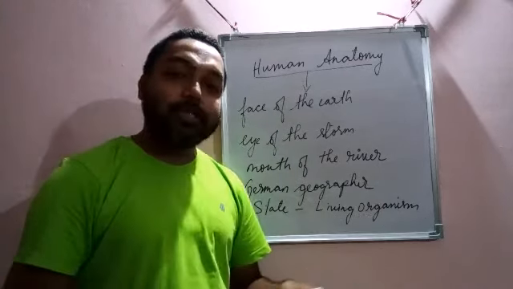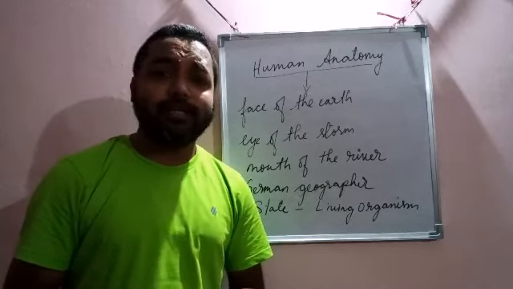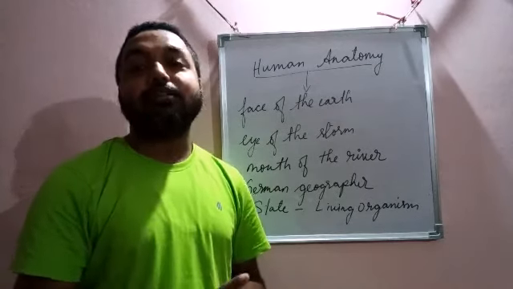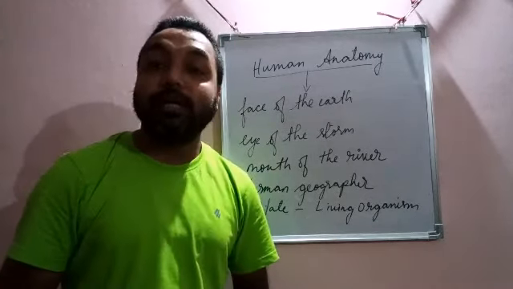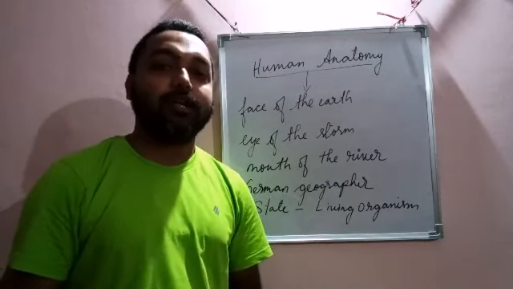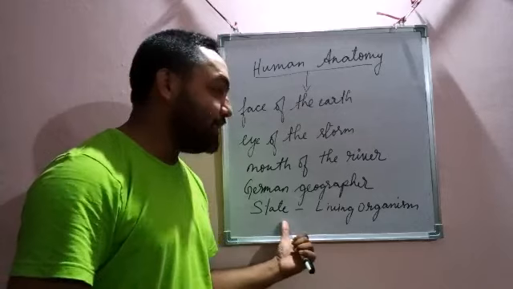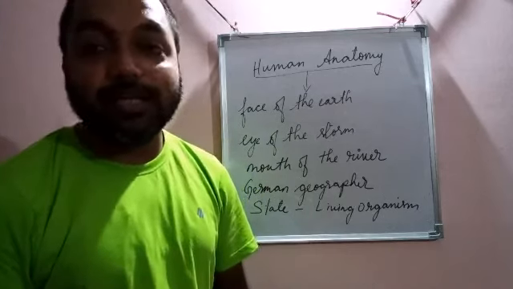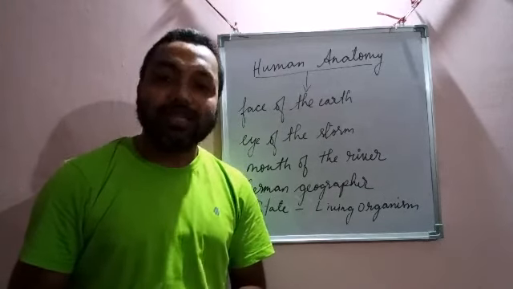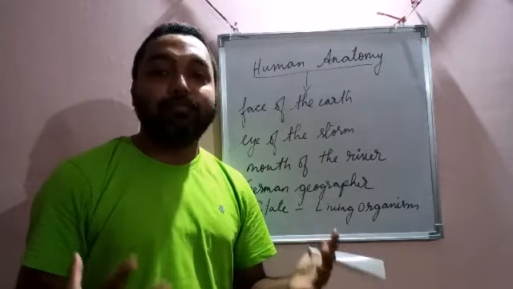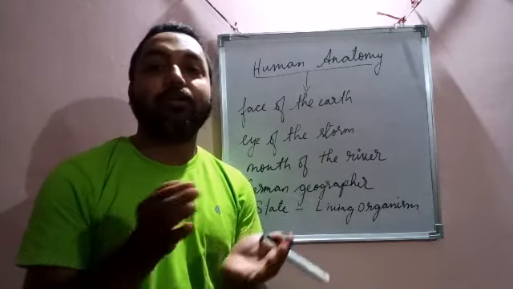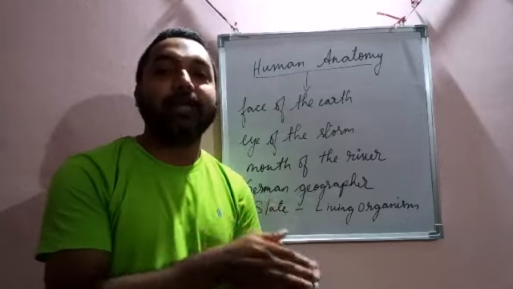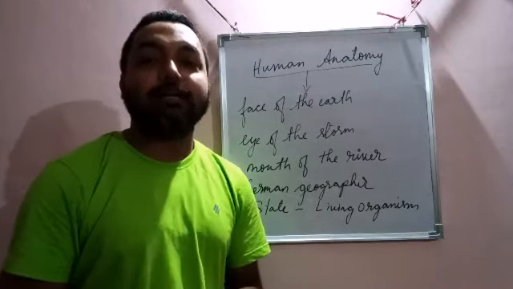So the German geographers have also put forward many theories. They say that a state, meaning a country or a nation, is always a living organism. It is a different theory, but here we need to study that the state is also said to be a living organism. So from here it is clear that man and nature are not separate. This human anatomy brings man and nature together. Man and nature are all interrelated and interdependent with each other. Neither man nor nature can exist without each other.